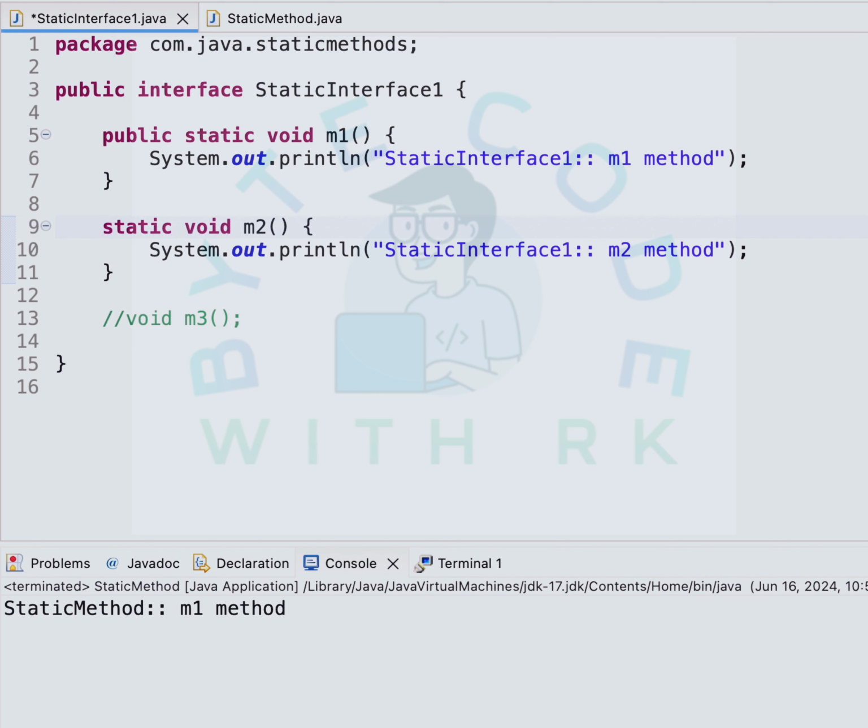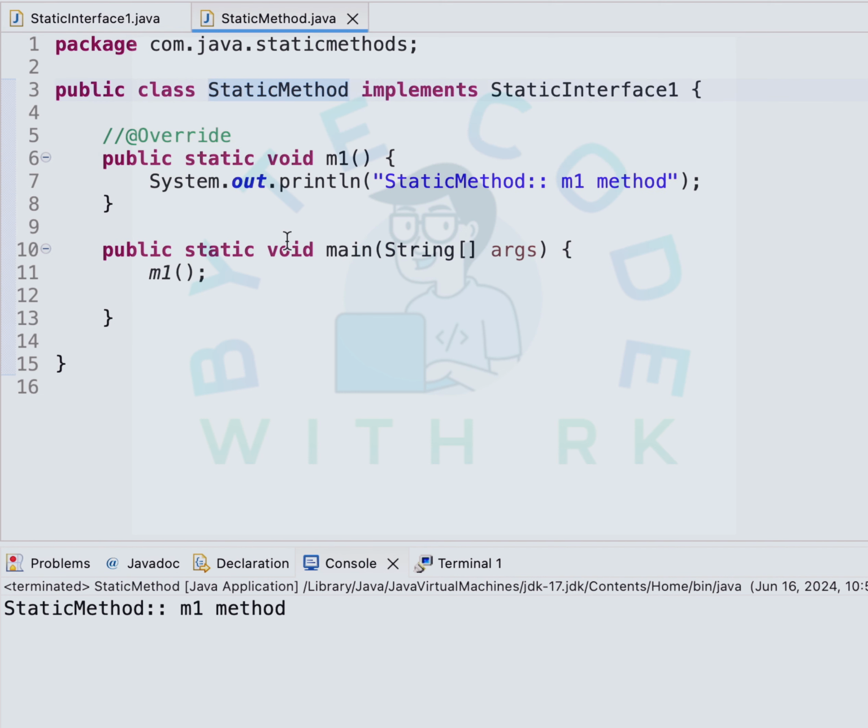The next point is the way of calling static methods from the interface in the implementation class. If anyone wants to call these static methods in this static method class, they can directly call them with the interface name, static interface one dot the method name.